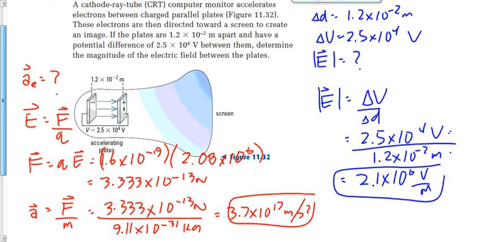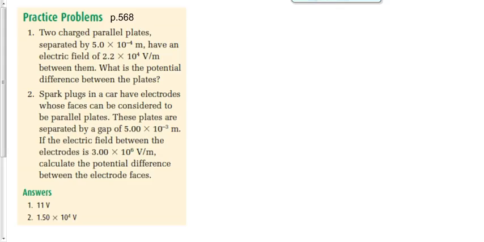We're going to leave you for homework tonight with the two questions that we see on page 568. They're pretty straightforward. If you're looking for something a little bit more challenging, then I'll get you to take a look at the worksheet. I believe it's worksheet number maybe 9 on electric field between parallel plates, but I'm not assigning that as formal homework. There's a lot going on this week with the musical and basketball and so on. This is your only homework. If you're looking for something a little bit more challenging though, take a look at that worksheet.